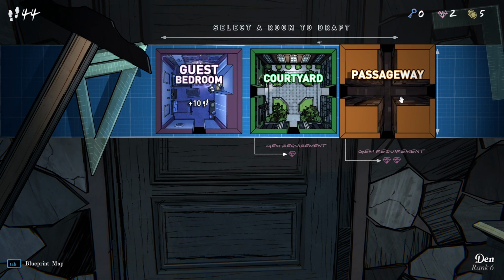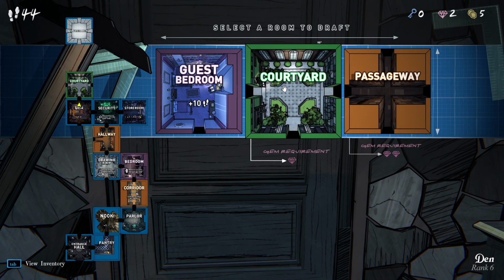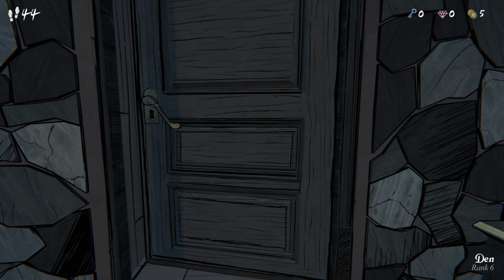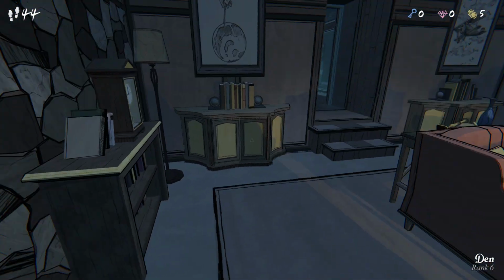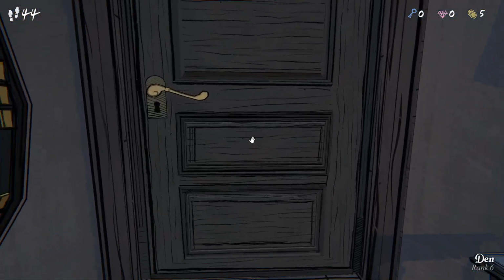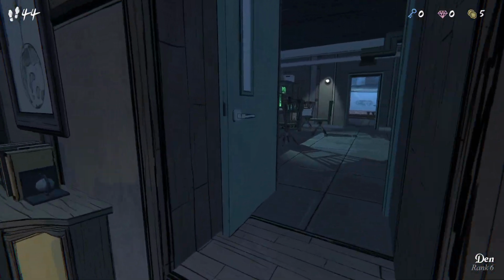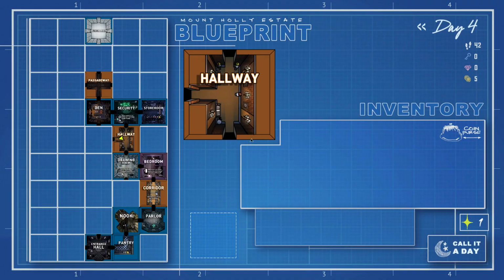Passageway. I need gems. I do have gems, actually. Yeah, it's pretty strong to have this. I got deeper this time than I got all last run. But maybe let's try to compile resources a little bit. Or just see what else I can spend around here. This is locked, of course. Locked. Okay.